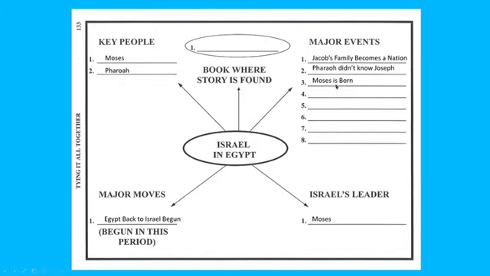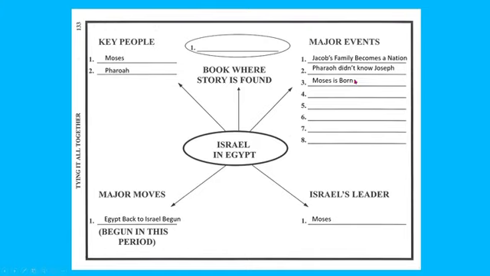So Moses is born. He's raised in the palace. He spends most of his first 40 years in the palace. Then he begins to notice the Hebrews and the persecution they're faced with under Pharaoh and the things that are happening to them. And he began to have compassion on the Hebrews and actually killed an Egyptian.